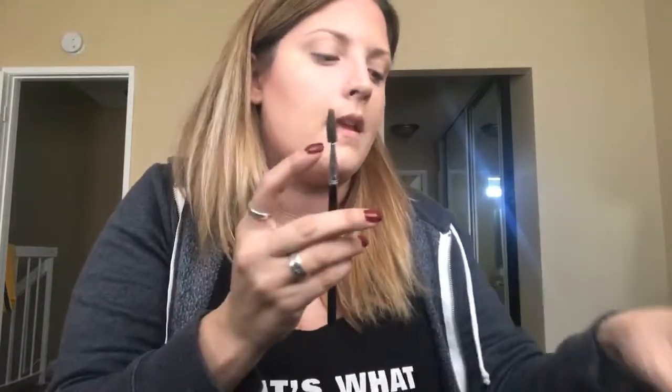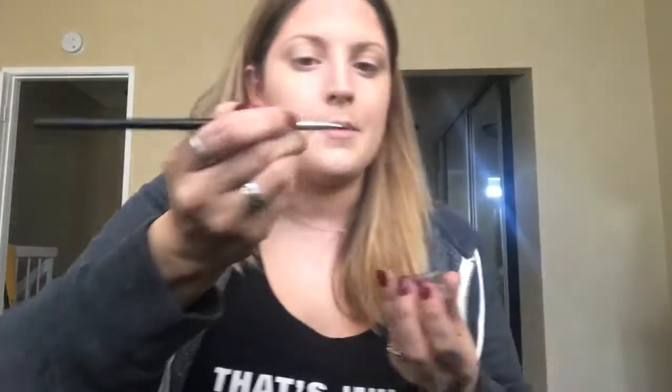I'm gonna go ahead and do my eyebrows, which I didn't get anything new for. I'm just gonna use my usual Anastasia Dipbrow in Soft Brown, which I don't think is soft at all. If you get a lot of product on your brush, it's like a dark brown. So I'm not sure I would call it a soft brown. I wish I had more of an ashy brown. Just gonna do this really quick. See how dark that is?